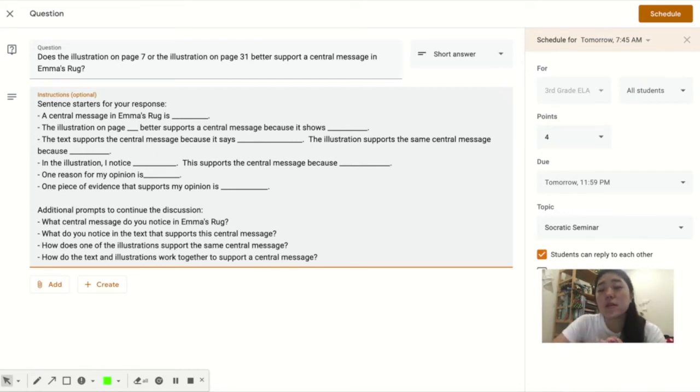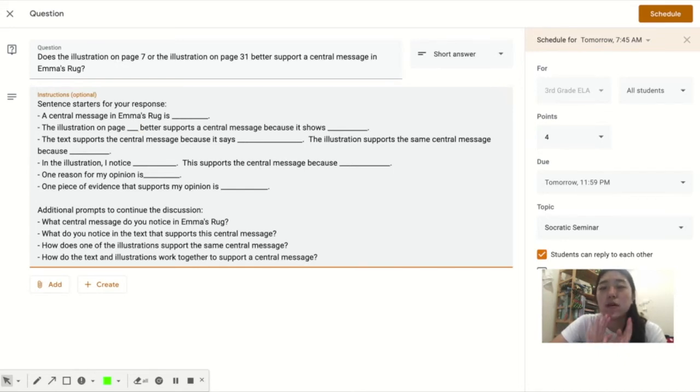Again, please make sure that you're responding to the question first of all, then you're responding to each other. You're agreeing and disagreeing respectfully, and you're staying on topic. Especially because other people are going to be responding and your work is going to be public, please reread your work. If you would like me to read your response before posting it, you can leave a private comment, and your teachers will be able to read your post before you actually post it. Just remember, we're available from 9 to 4.